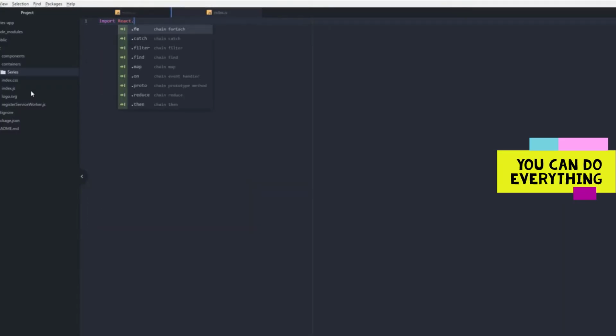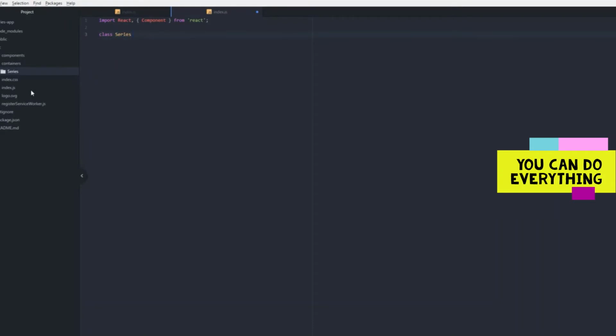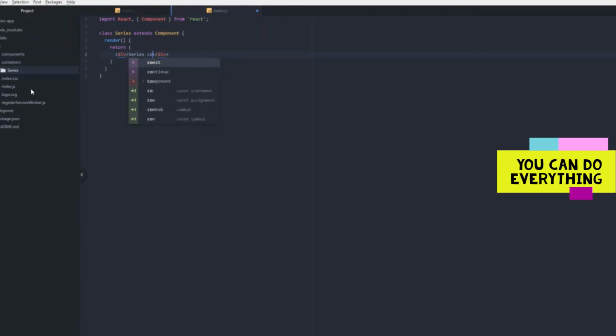Import React component from React. Create a class with the name of Series, which extends Component. And let's render, for now, only a div. Let's type in series container.